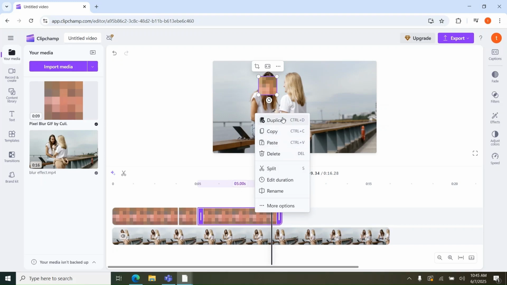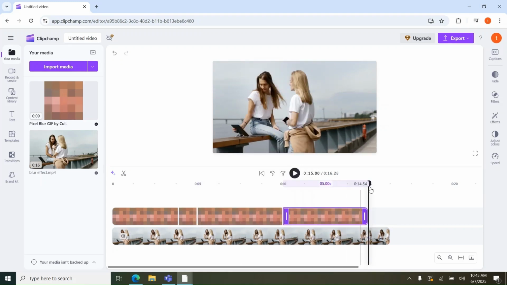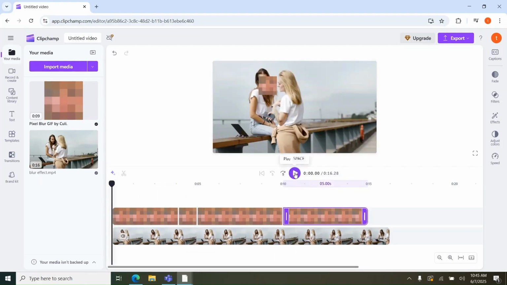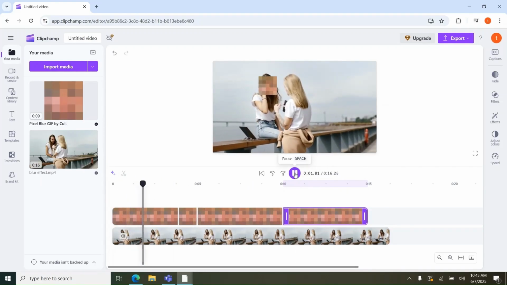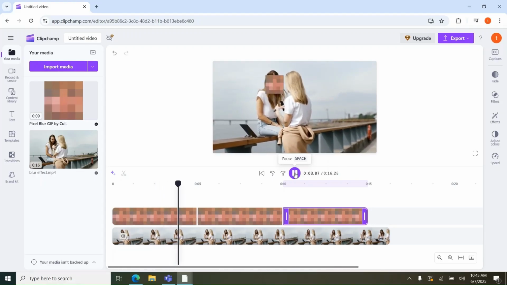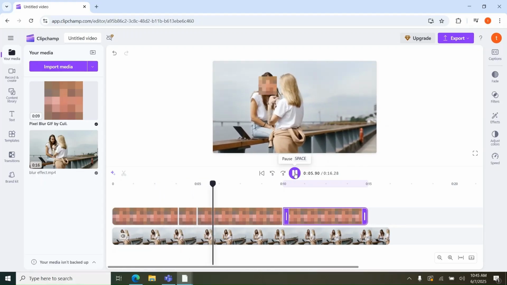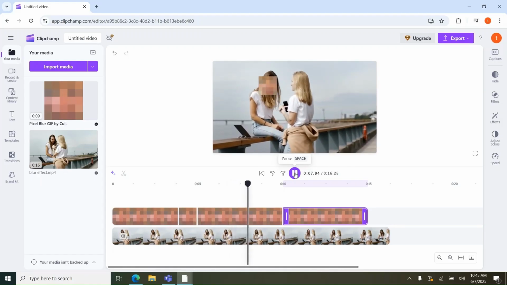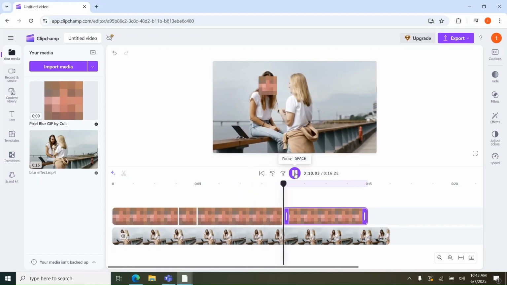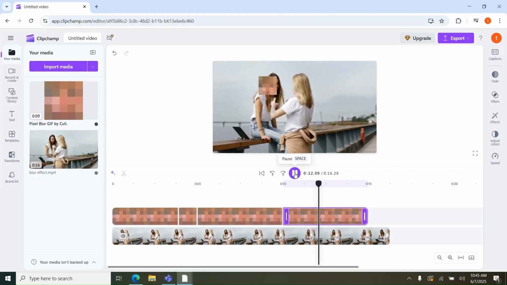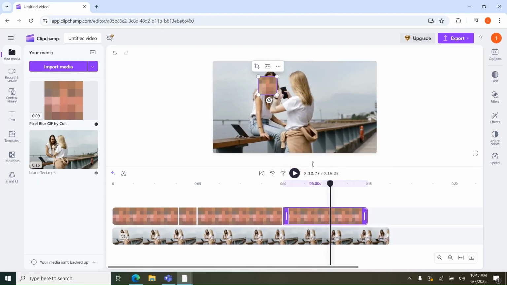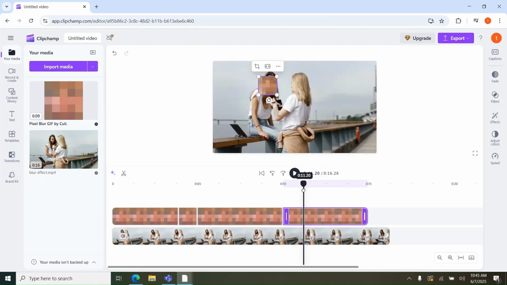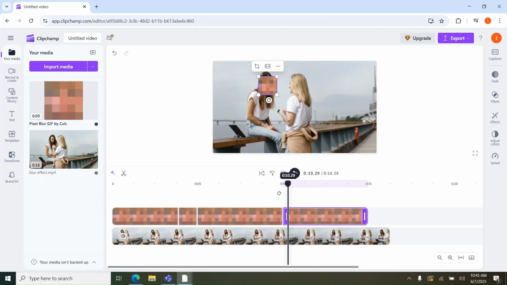Just right click on it, duplicate, and let's start from the beginning again. It's still blurred. We don't want to see the face of this lady. It's still blurred. When it gets to a certain place, it wasn't blurred anymore. Let's see where it was.